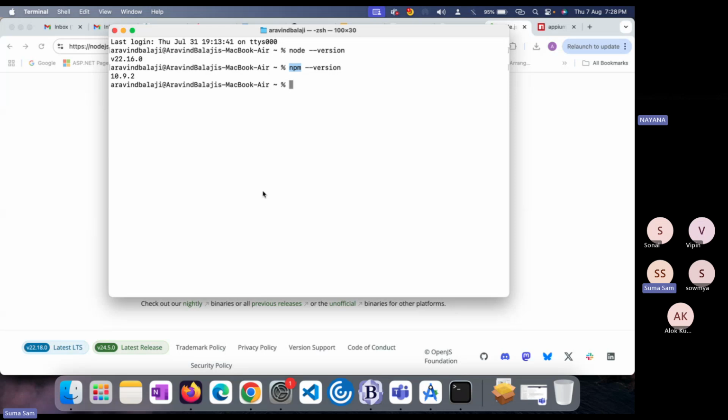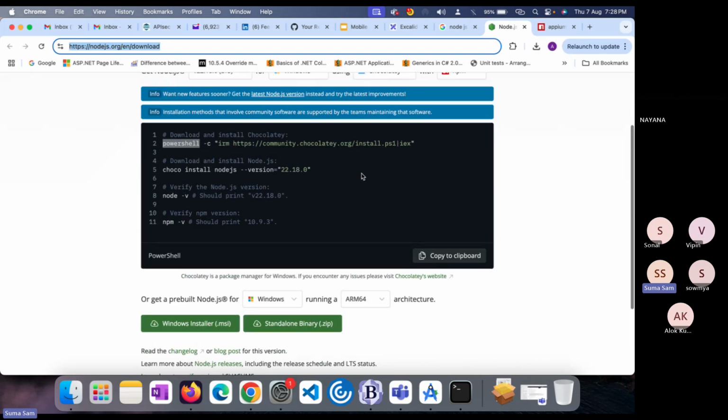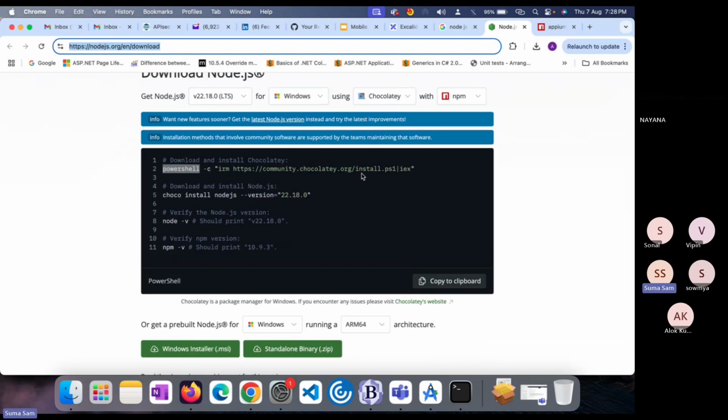Just now we also had npm home. We don't have anything called npm home by default, but you can set up npm home in your environment variables by giving the location of npm. If you're using your personal machine, it will be set up automatically because it will be set under the system profile.